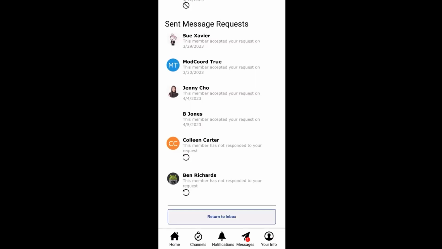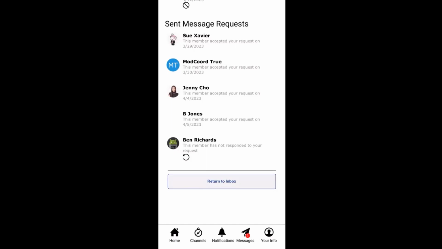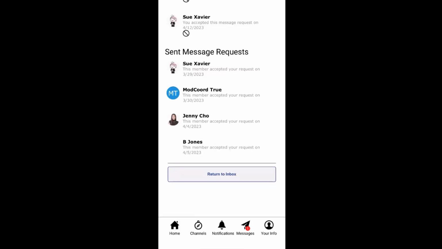That means she either hasn't responded to my request yet, or Colleen chose that ignore, the little hand option, saying, I have no intent to talk with you. If you click this little circle with an arrow rotating backwards option, that will rescind that option. So if you request a chat from someone and you don't get a response for a while, you can say, maybe they don't want to talk to me. They can reach out on their own. And I can click that little circle option, and that will rescind my request to chat. So they will no longer see that option where it says that I want to talk to them.